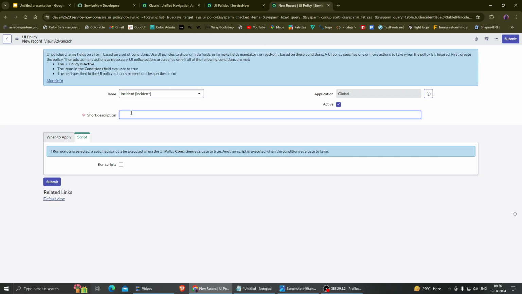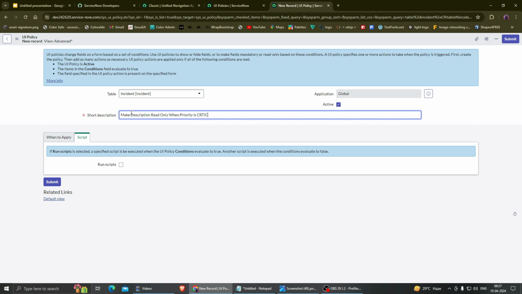Make description read only when priority is critical.